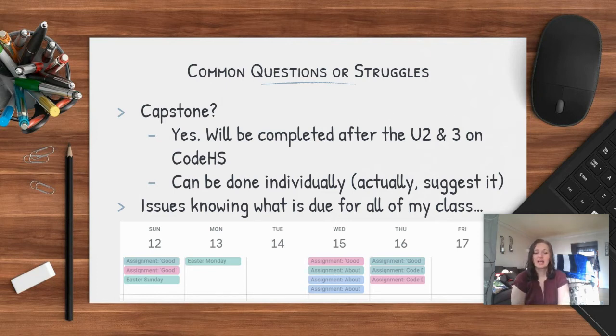And the other issue that popped up, not just in this class, but in other ones, is I don't know what to do for all of my classes. I don't know when it's due, and it's hard to get back in the swing of things. So what I have right here is a screenshot of Google Calendar. It's what's all the way up at the top. It should be very similar for you, where if you go to Google Calendar, Google Classroom syncs right up with it. And you should be able to see when things are due for different classes. It's usually color coordinated.